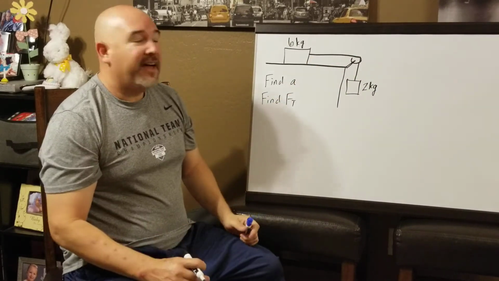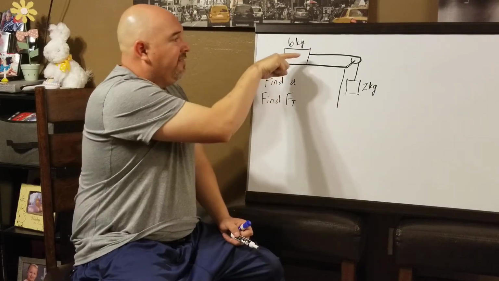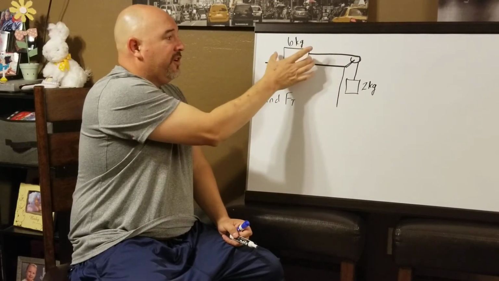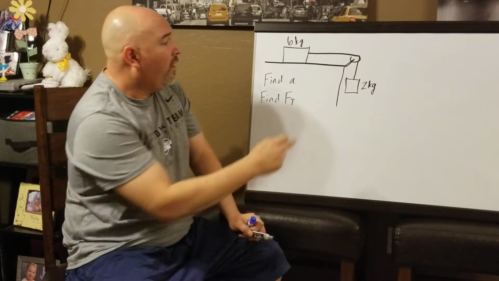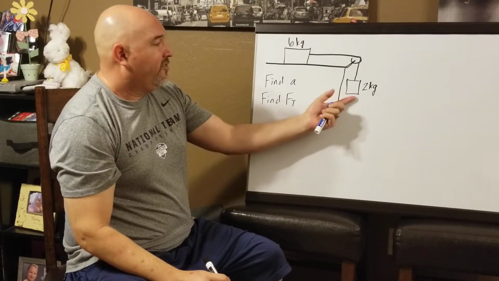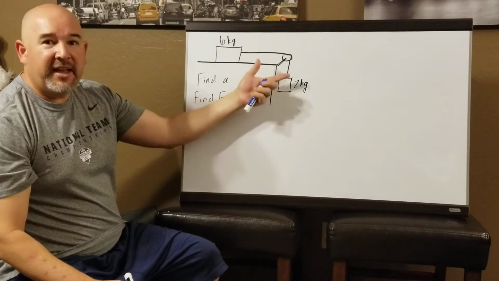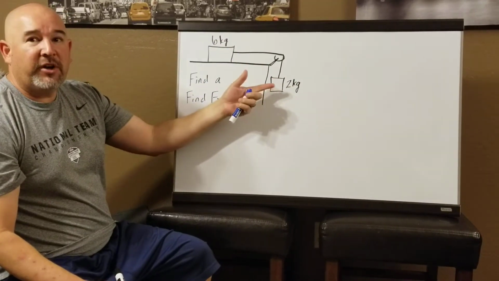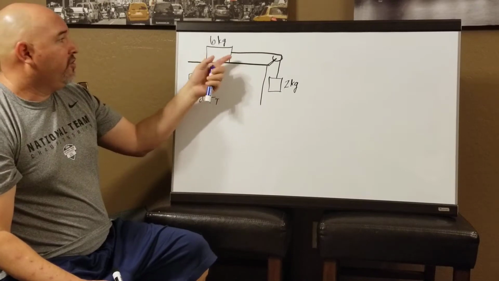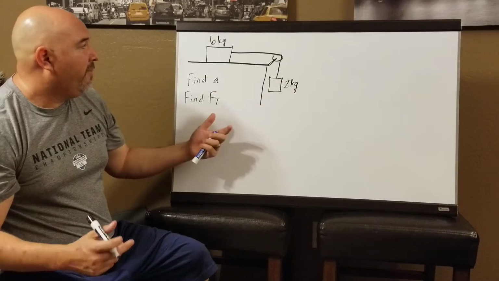So if we thought about just this block here, the 6 kilogram block, what we have is a tension force this way with nothing acting against it. So that tension is what's going to accelerate this block. The other thing we think about is this is all one system. The 2 kilogram block can't accelerate any faster than the 6 kilogram block because they're attached by the cable. So these have to have the same acceleration. If we know what this tension would be, we could figure out the acceleration just using F equals ma. But because of this whole system being tied together, we can't make it that easy.